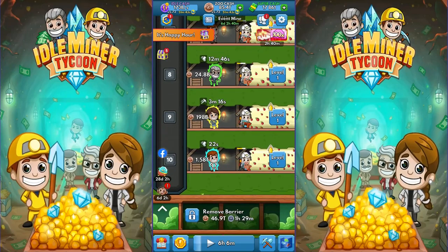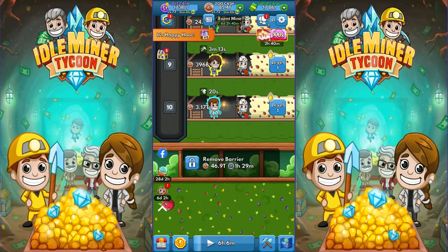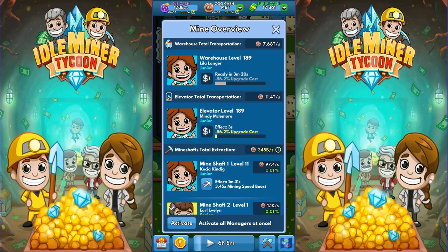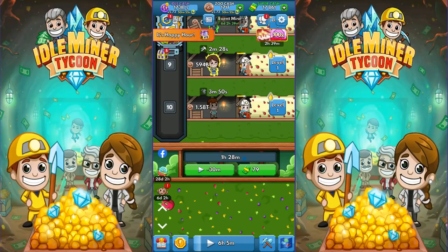All right, so let's look at the situation now. Oh, and we can start removing this barrier. And that's all I'm doing. I'm going to let Father Time take care of this. All right, so the elevator and the warehouse are now handling all the traffic from the mine shafts. And you can see on the upper left that the mine is now doing 173 billion per second. That's all of the first 10 mine shafts open. I want them to make a lot more money.